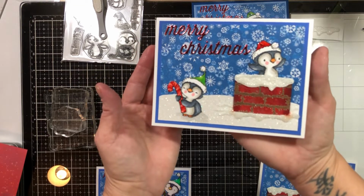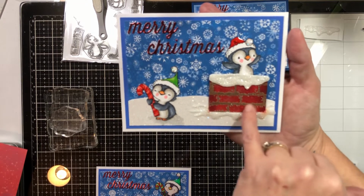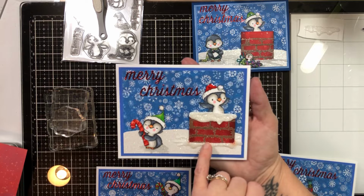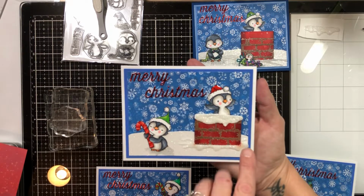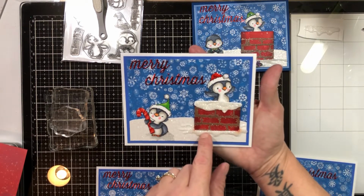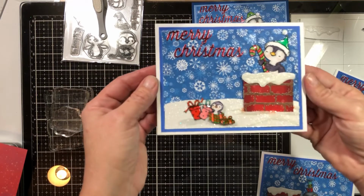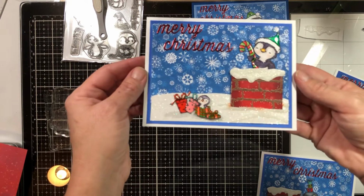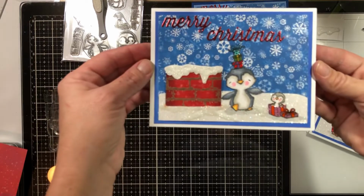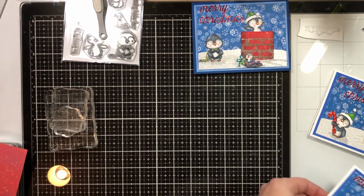They're all different colors. They have different accessories. Now you can see if you go too far up, even though I protected the chimneys, you can still see a little tinge of orange there. On some of them I left it alone, like it looked like you were looking through the snow, but that I'm gonna have to fix. I have tried acrylic paint, I've tried a white gel pen. They both work, it just looks different than the glitter. So you gotta keep that in mind when you're doing that technique. And we got this guy with his glittery candy cane and his little buddy down there on the rooftop. And we've got this little guy with his stack of presents and his one that popped open. All right, let me put these over there and I'll grab a couple more.